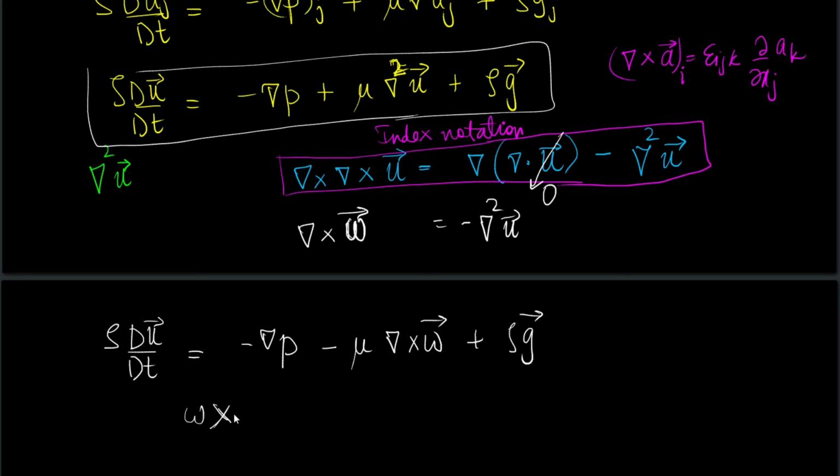The stress does not depend on the vorticity, it depends on the rate of strain, rate of deformation. But the reason why vorticity appears here is it is the curl of the vorticity. It is not the vorticity alone, but the way vorticity varies spatially that gives rise to viscous stresses. If vorticity is constant in the flow, meaning there is some sort of solid body rotation, then this term automatically vanishes.